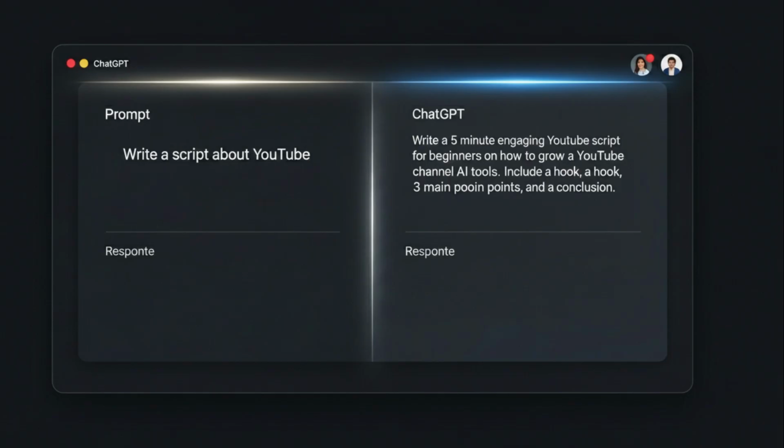With the instruction given in the second prompt, there is no need for ChatGPT to get confused or start to make decisions on its own, because you have already instructed it in your prompt that this is what I want, this is what I want you to include in your research. And that is why the two results will be different from each other. The second one must be more detailed and more sufficient than the first.